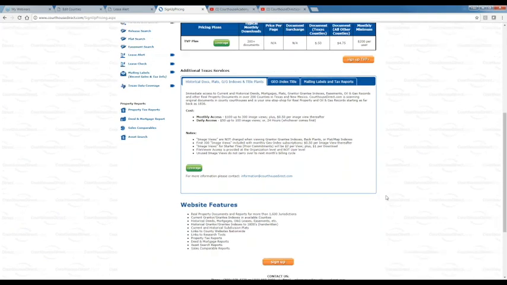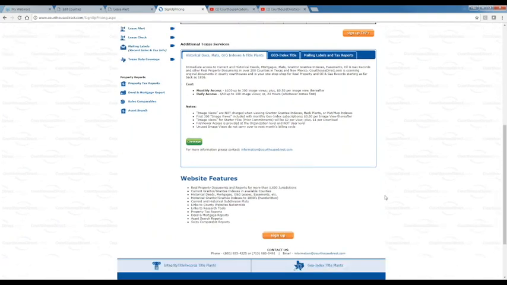And then these other services that we provide, I mentioned that we have the FileViewer, and the monthly access for the FileViewer is $100, which gives you 300 image views. If you go over 300, then the price is 50 cents per image view thereafter. Our daily access is $50 to view up to 100 records, and that gives you also 24-hour access, whichever comes first. Now, if you know you're going to be pulling a lot more than 300 documents in a month out of the FileViewer, then just contact Zach, and he'll work out an arrangement with you so that we can keep your costs down for those documents.